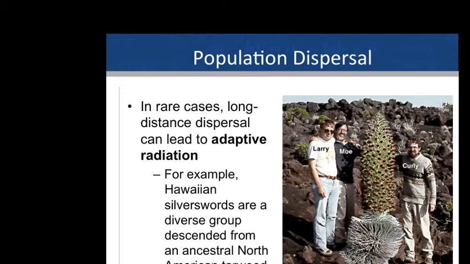You wouldn't normally find that here, but it's found a niche here and it's able to survive. And so it's really important that you think back about adaptive radiation. Some other examples of this would be Darwin's finches, marsupials in Australia. If they can find a niche that meets their needs, then you have this long distance dispersal for whatever reason, whether it was generated by accident or on purpose.